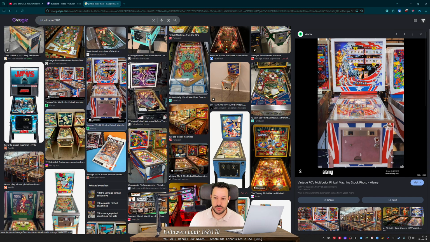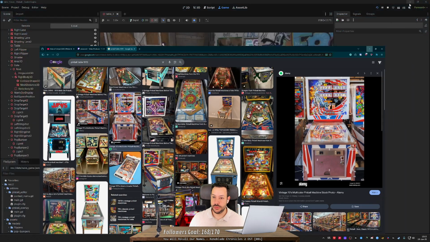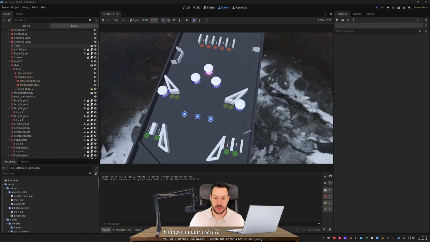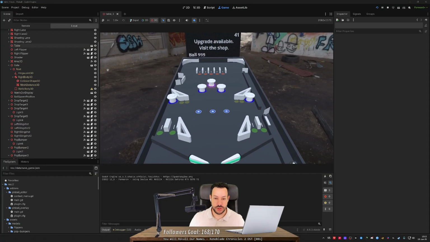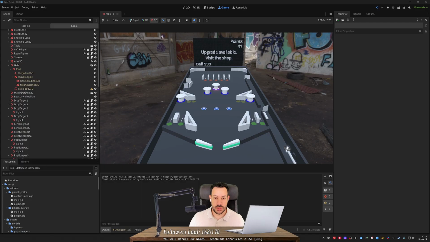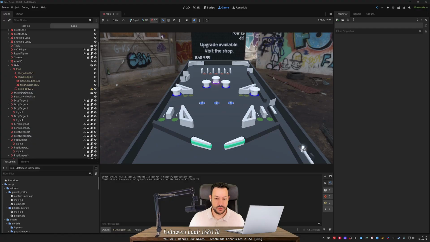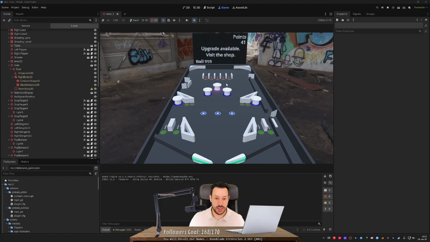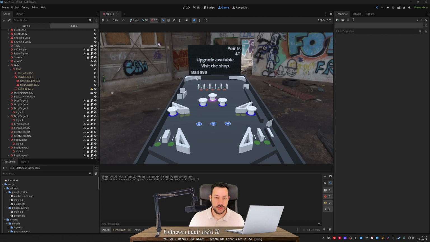I want the ability to display numbers there, and maybe text. Because what I would like to do is, one, keep track of the current score, the current amount of points that you have. But at the same time, I would also like to incorporate the in-game shop into that score reel.